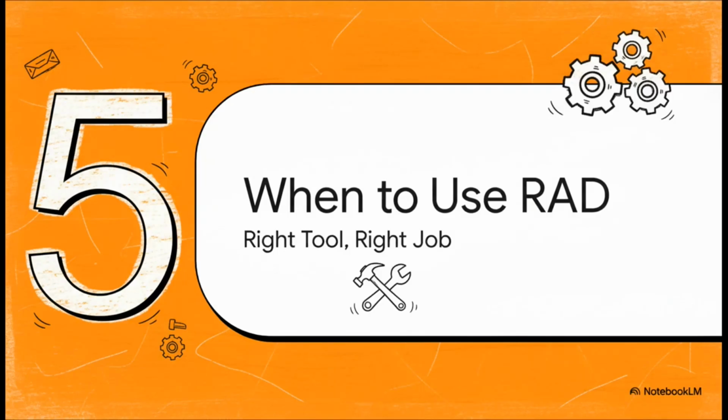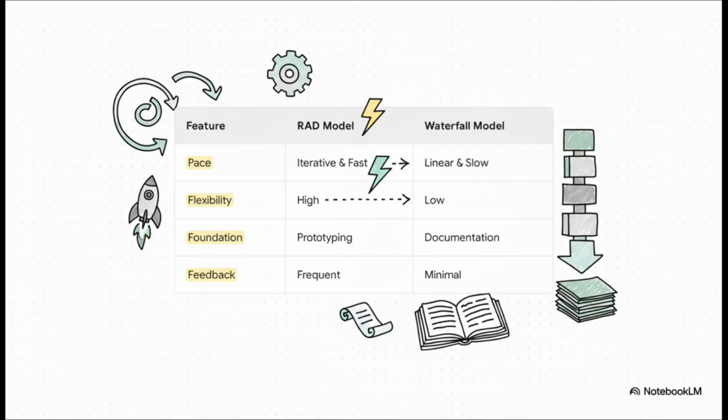So, that brings us to the most practical question of all, right? When should you actually use RAD? Because at the end of the day, it's all about picking the right tool for the right job. You can really see the difference when you put it side by side with that old Waterfall model. I mean, it's night and day. Where Waterfall is slow and moves in a straight line, RAD is fast and works in cycles. Where Waterfall is built on a mountain of documentation, RAD is built on working prototypes. It's a completely different philosophy, from the pace right down to the feedback.